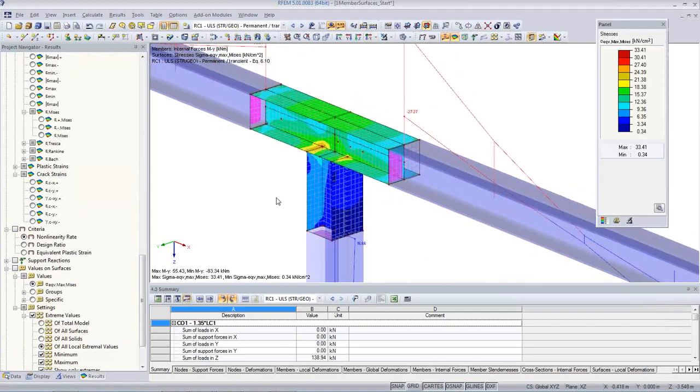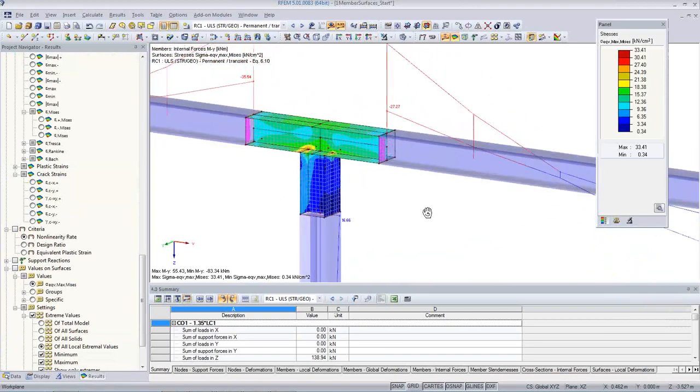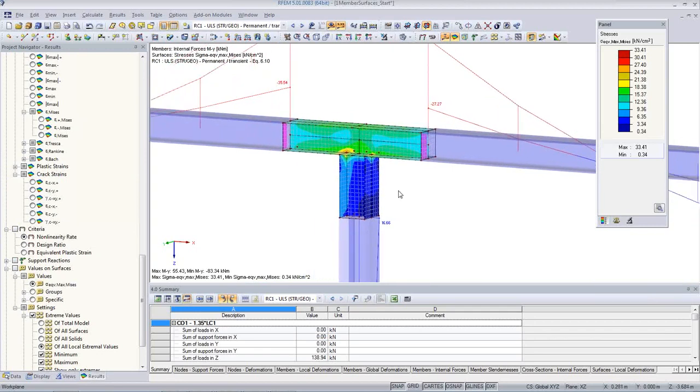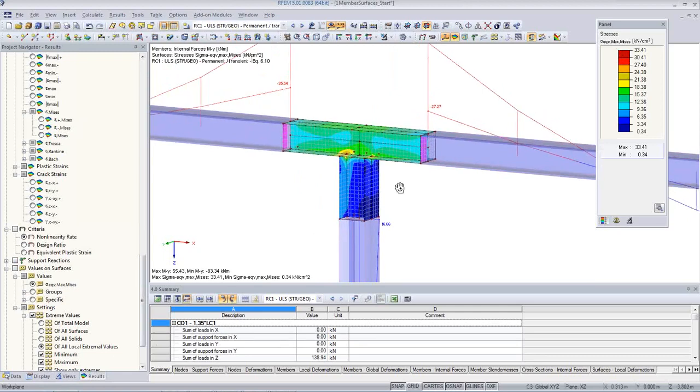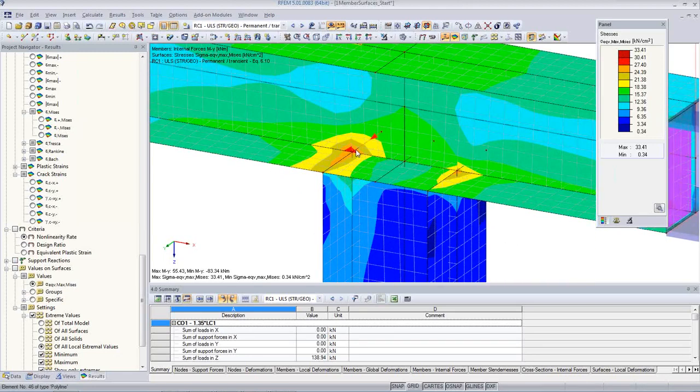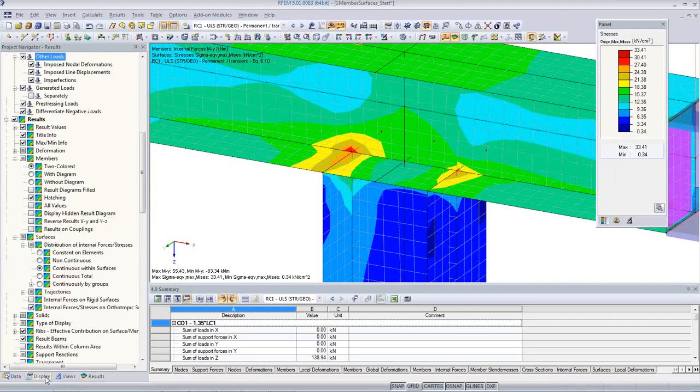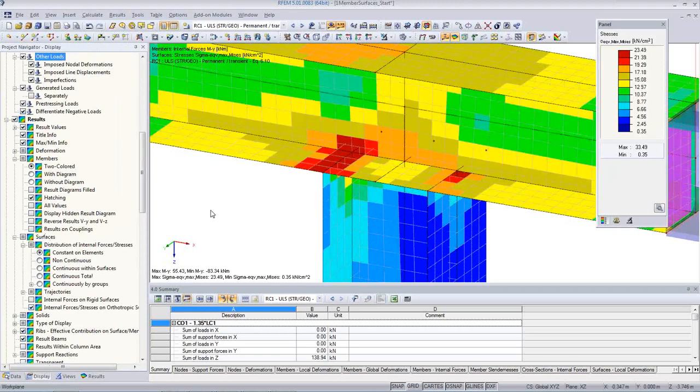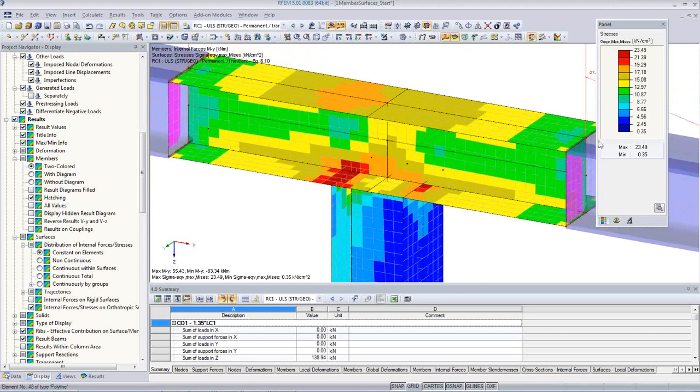We see here now the results, and I'm interested especially in the surface results. We see here now we have the equivalent stress 33, so it's drastically smaller, but as I said before, because we are reducing the stiffness only as a constant per finite element, we should look at the results only in the distribution constant by element. So if I see this, then I have 23.49 as the maximum sigma equivalent von Mises.